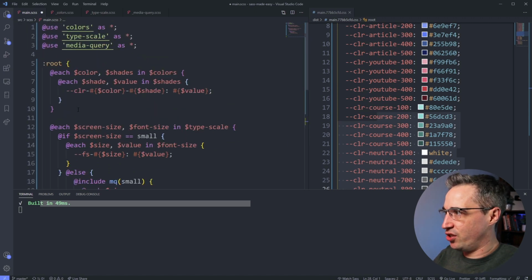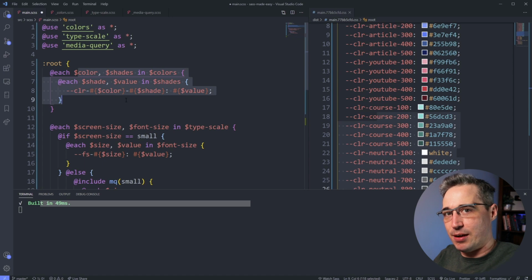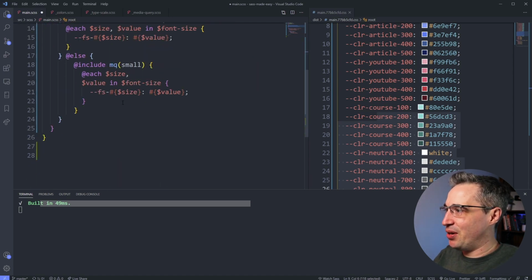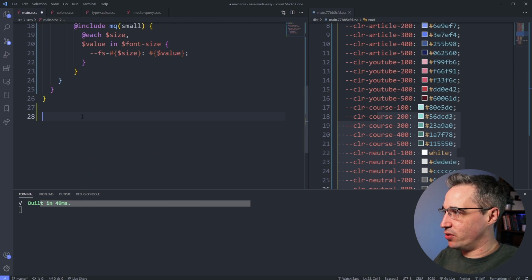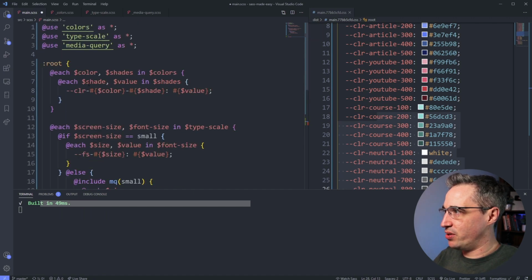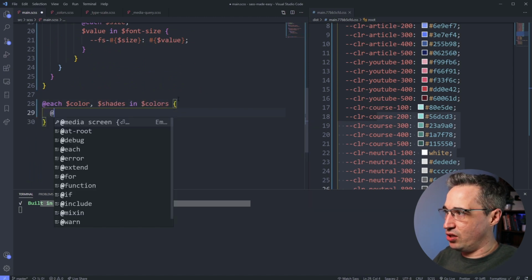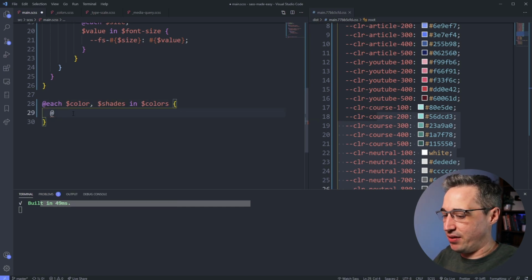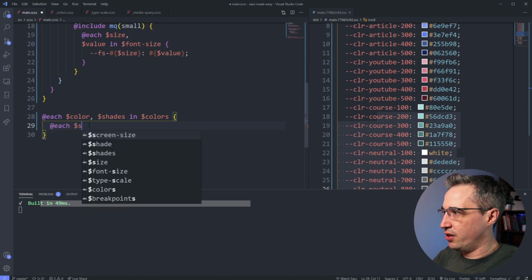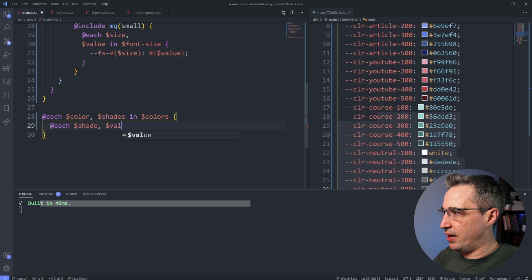Now it's going to be really similar to what we set up here with my root one, where we do need this double at-each statement to be able to do this. But you're going to see we can do it in some fun ways. So what I'm going to do is my at-each. So once again, it'd be at-each color. We'll make sure we use the same name, so we can even copy this right there. So each color and shade within my colors. What do we want to do? Again, we need to go in to be able to make sure we can get our shades and break that up, because this is just going to output a map, so we have to get inside of there. So for at-each shade and value in shades, what do we want to do?